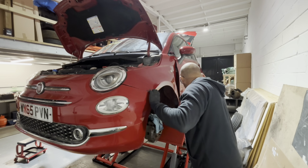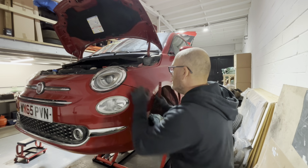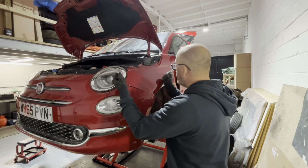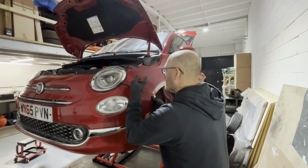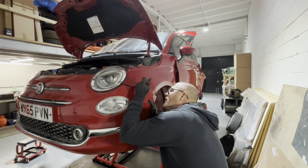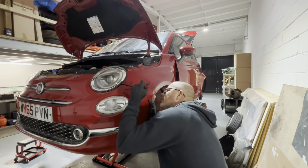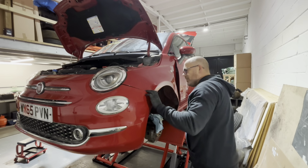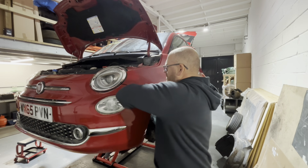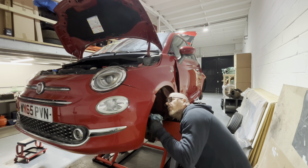God, that was a right pig. Sorry about this, guys. I'm trying to get that out of there. Like I say, sometimes when he's had a whack, it just distorts it, and it makes it a right pain to get them out. That should pop straight out of there, no problem at all. Thing is, I'd rather break the wing bracket than the bumper. God. Well, I'll try and get the wing off without that first.